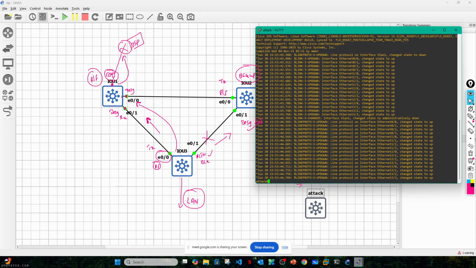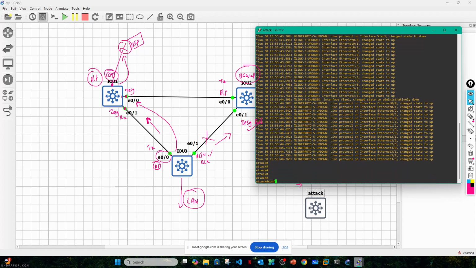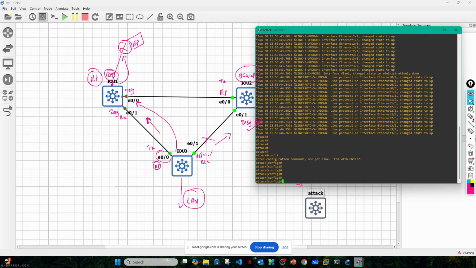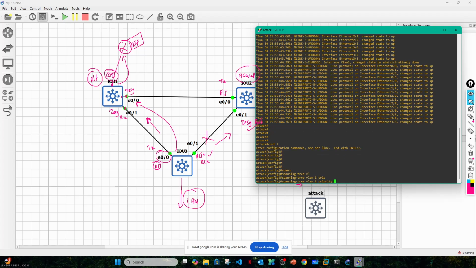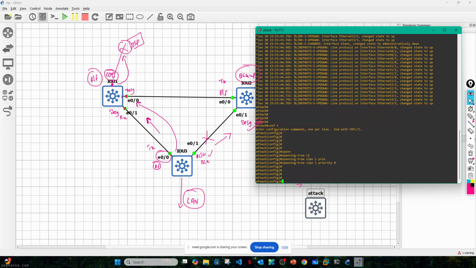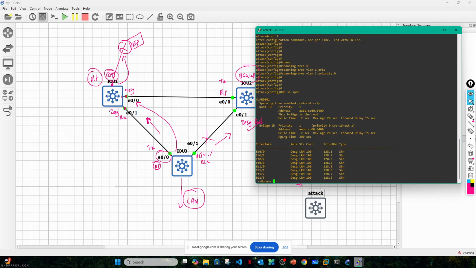Okay, so spanning tree, VLAN 1, the priority value I'm setting as 0. Now let's do show span. You don't need to go back to the privilege level, you can do the show commands in configuration mode with do.